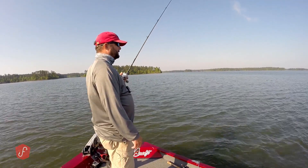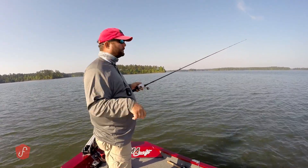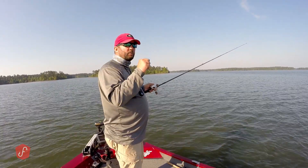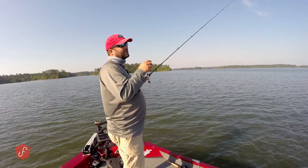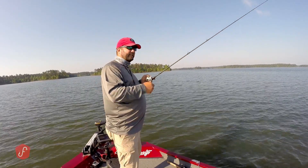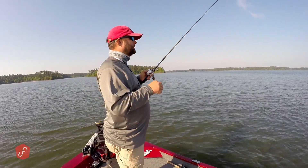When you get bit, the hook set is a real set — it's got a big jig head so it's liable to blow that fish's mouth open if you pop it really hard. A lot of times the fish picks it up and comes toward you, so you feel the thump and then it just goes slack. Pull up until you feel the fish on that slack line and your rod starts to bend, then pull back the rest of the way really hard to set the hook. That'll just barely pop the fish's mouth open with that jig head, and the light wire hook will grab hold of it.